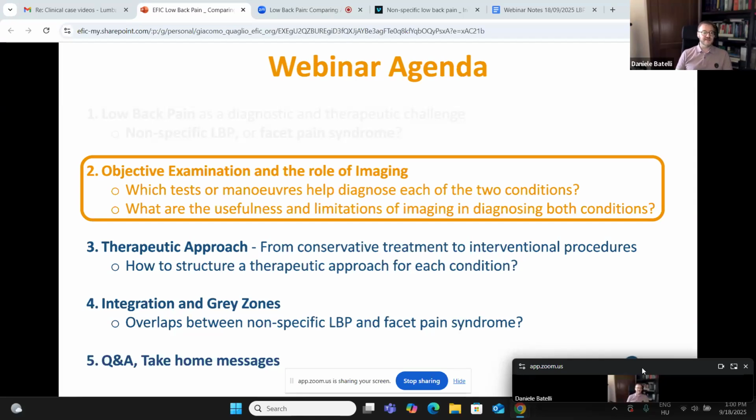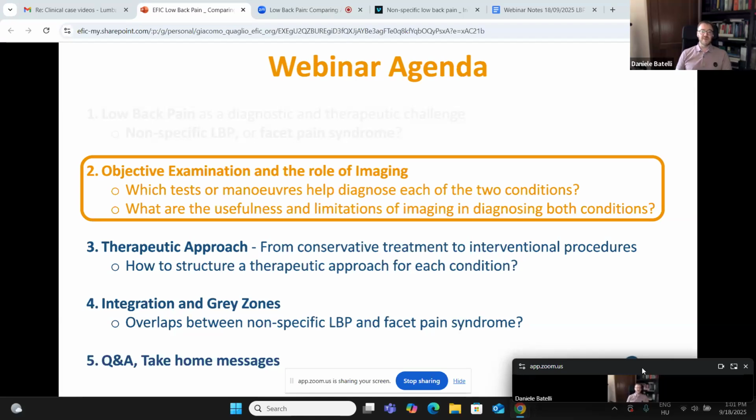And moreover, at least in our experience, those patients should at least be evaluated and treated for an adequate period from a physical point of view, because if you are not able to make the patient engage with a good exercise program for the low back pain, those patients will have worse results also from targeted and interventional approaches if they are not able to engage in physical exercise and a physical program of activities for their chronic low back pain conditions.